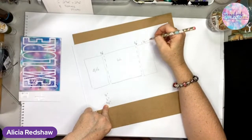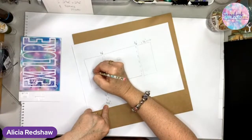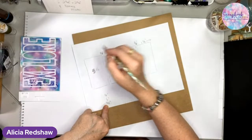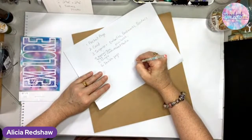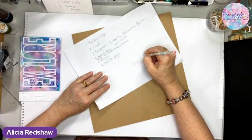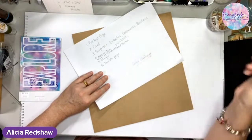Right. So let's extend this out. Let's make this 5. Cheryl said, what about the selfie page? Oh, and we do a selfie challenge. Plus you do a selfie challenge. But you don't always have enough to finish it. You get stuff to start it, but you don't have enough cardstock to finish that.